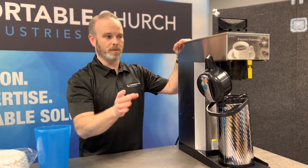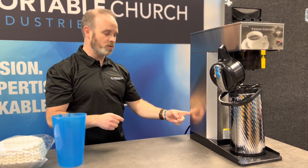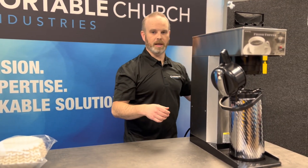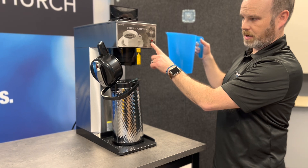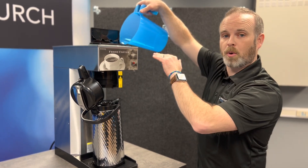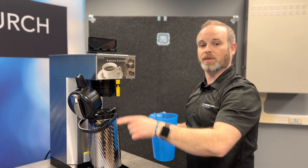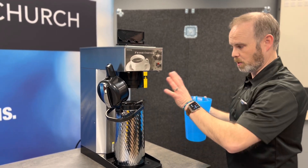Here's one thing that catches a lot of people: there's a little red light on the front here. The little red light does not turn on — even with the on switch on, your coffee in, everything ready to go — it does not turn on until you start pouring water in. So we come around and here's our little light. It actually says 'heating' right here, so you know that this thing is working. We pour our water in the top. Once you start pouring, there's actually a little float system built inside here, and the float will kick on at a certain height for the water level and turn your little light on. It'll start the pump, start the heating element, start everything, and then within a couple minutes water is pumping and heating and doing what it's supposed to do and brewing wonderful coffee.